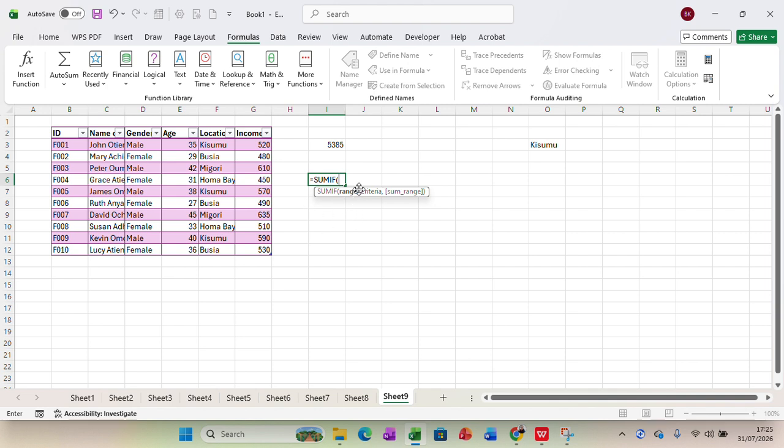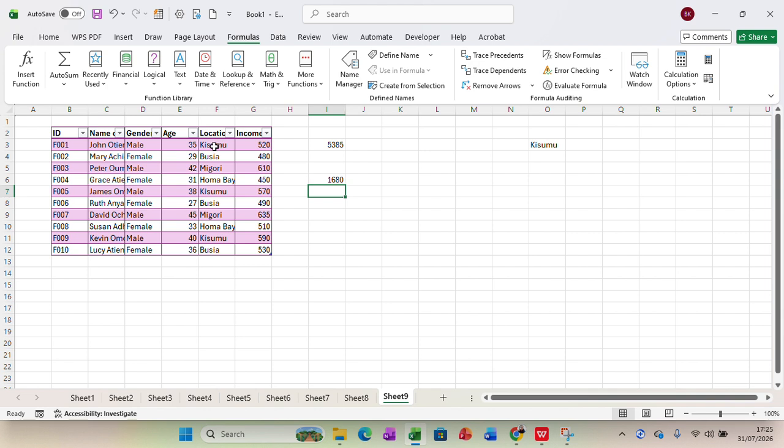So the range, I'm going to have this range here, and then the criteria, I want to click those Kisumu, and then comma, and then the sum range is this one, and then I'm going to close the bracket and click enter. So let's see if we are correct.